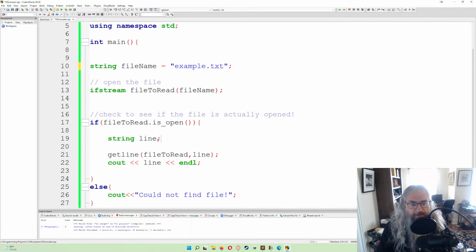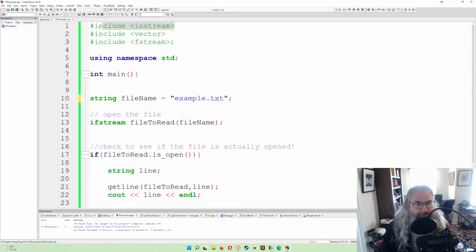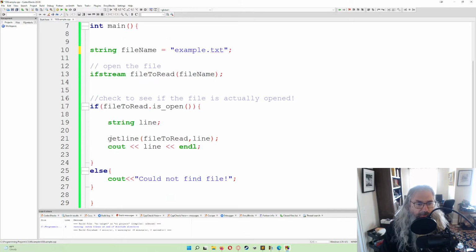So I'm going to use a new command, which is called getLine. getLine lets us get a line from a place. And it's kind of interesting because you can use getLine in combination with cin to grab lines of text, because getLine works with streams. It turns out that our good old iostream is also a stream. So this is something you can play around with, grabbing stuff from cin so that you don't have that problem where you can't get spaces, but not so much on that right now.